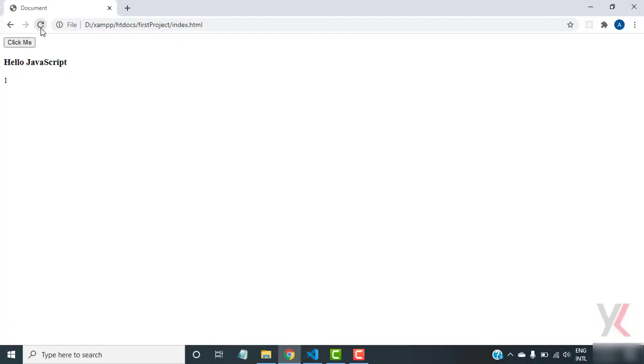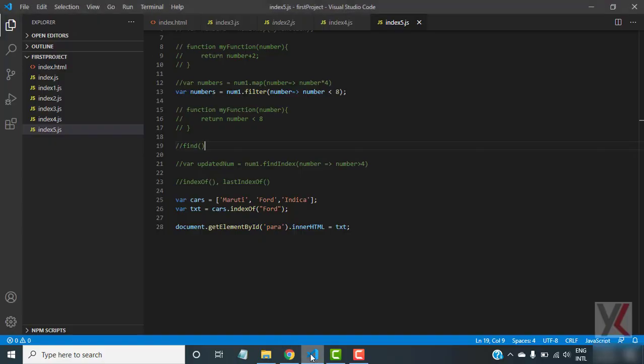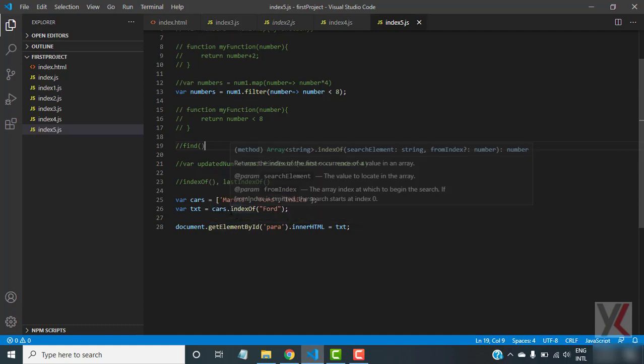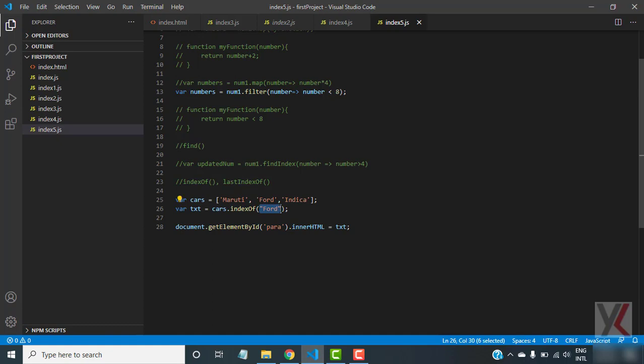Now we'll see it is coming 1. So it is returning the position of this Ford, that is 1, 0 and 1. It tells us the index of this particular element. Suppose here we are taking another Ford and another Ford, so how will it know which Ford it will take?